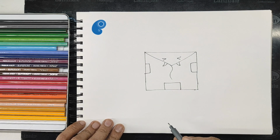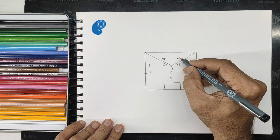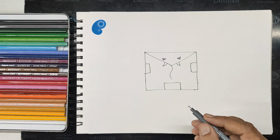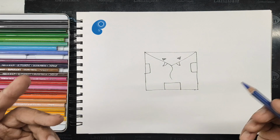Now let's draw the eyeballs. The email elephant is ready for coloring. I am taking a deep blue for the head.